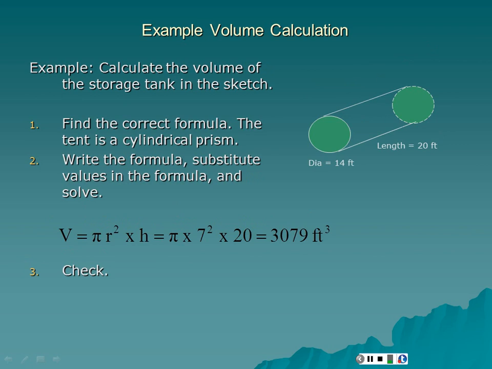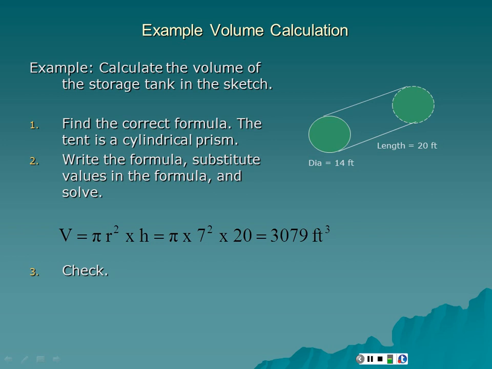Let's try another example. This is a cylinder, right? Can you recognize the cylinder? You know this is a cylinder, but we try to show you the cylinder in a different orientation, right? It's not the vertical orientation we have looked at, but it's just a little bit tilted. Now you have to first find the formula, which is pi r square h, and then apply the values. Now here the height is 20 feet, which you can see from here.